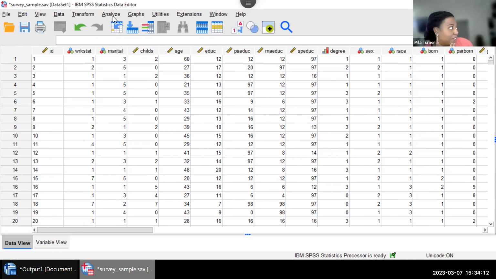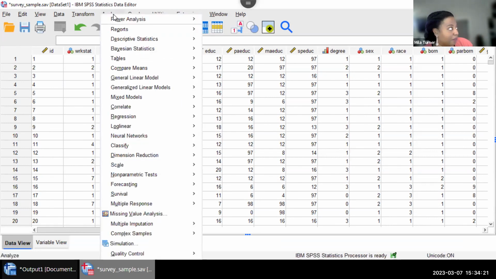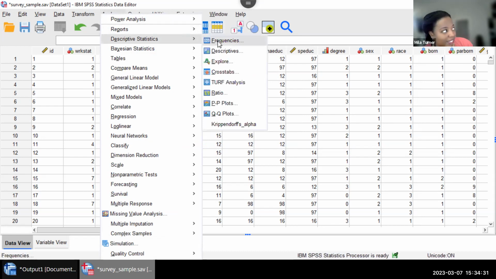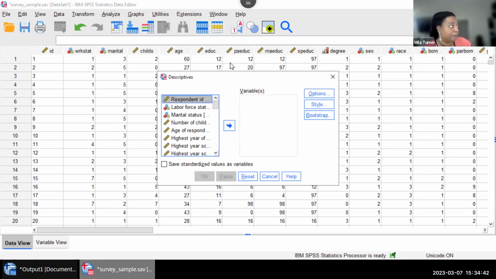So instead, what I'm going to do is go to my menu. If you learn the syntax, you can type a syntax code for this. For our purposes here, the introduction, we're going to use this drop-down menu. So I'm going to analyze and then descriptive statistics. And then they give me a few options for frequencies, descriptives, explore. Explore can be fun. Frequencies can be fun to get the tables, but I want descriptives specifically.